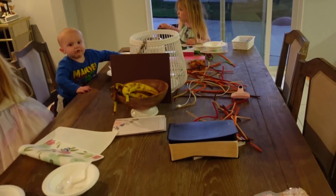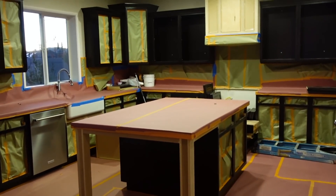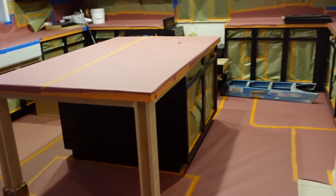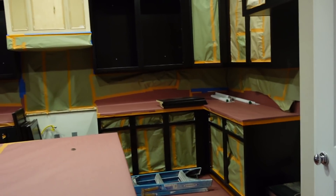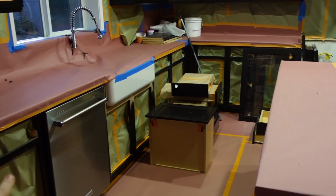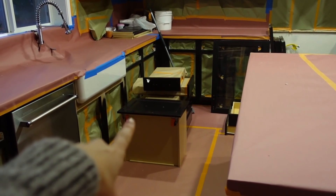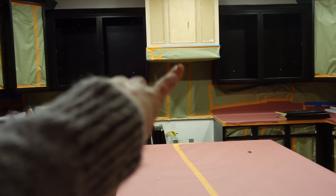Day one — we are surviving. Here is the progress today. One guy was here all day long. He was the hardest worker ever — I couldn't believe everything he did all by himself. So he taped everything down. Everything that's open is taped. All the drawers are taken out.